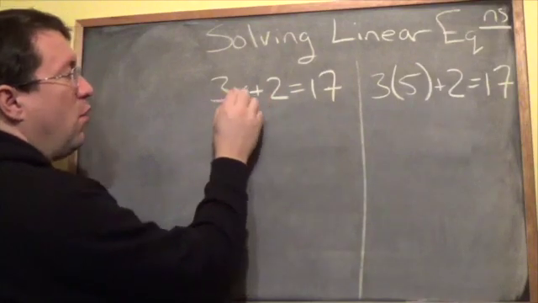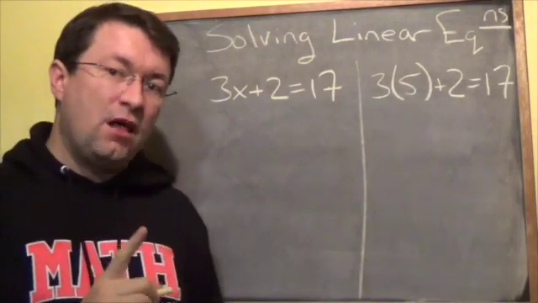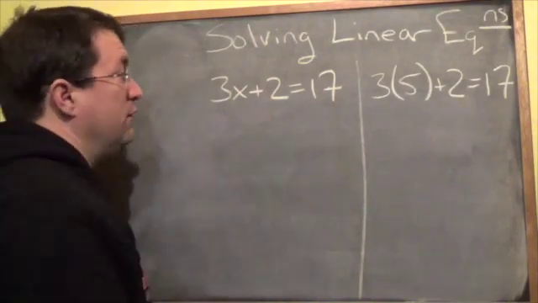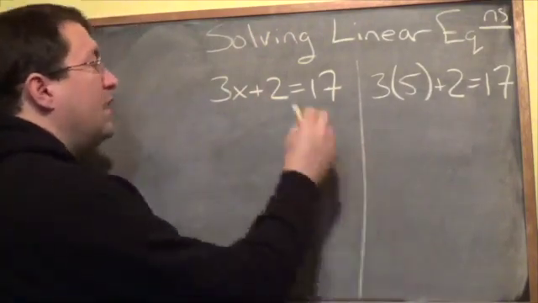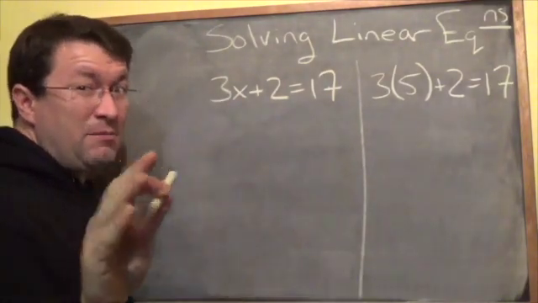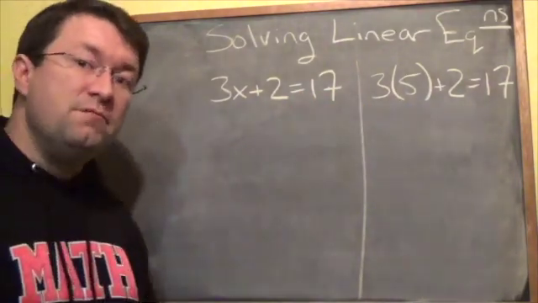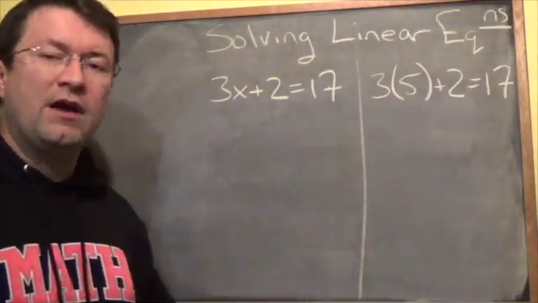Now anyway, back to what we're doing with this. I've got 2 terms here. Only one of them has the unknown in it. I would like that term by itself on the left-hand side. I need to remove that plus 2. Now, I know what people think when they see this. I know what some people think. They see a plus 2 here. They want to put a plus 2 on that other side there to balance out both sides of the equation.